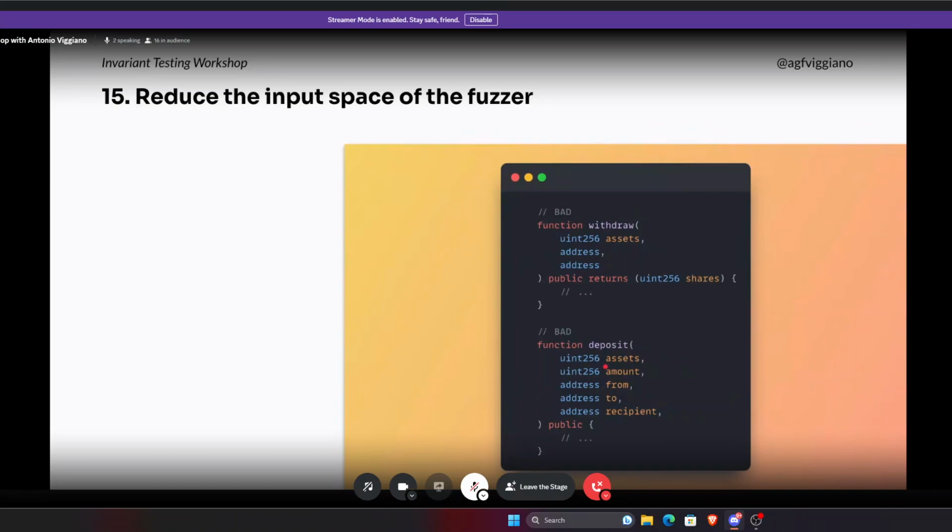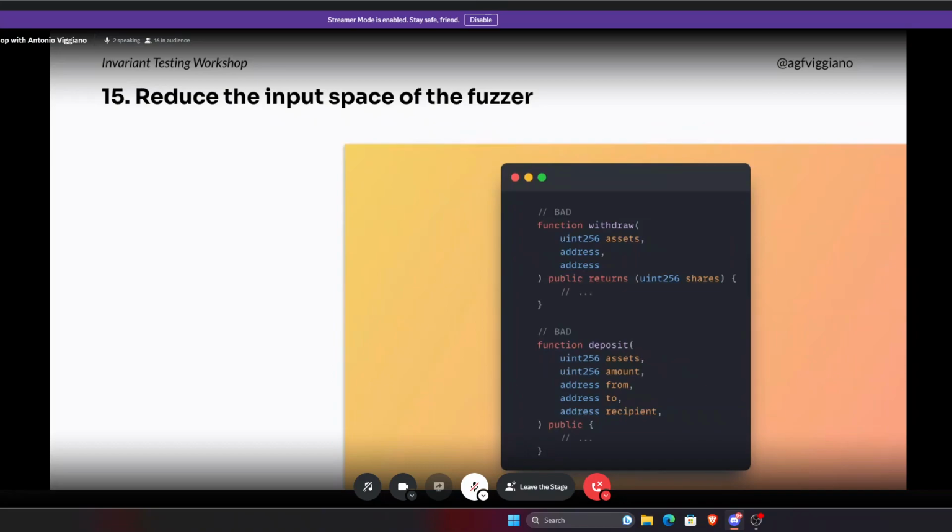But you should also be conscious, because sometimes you can accidentally miss some bugs if you're removing important parameters. So make sure to think well before optimizing.